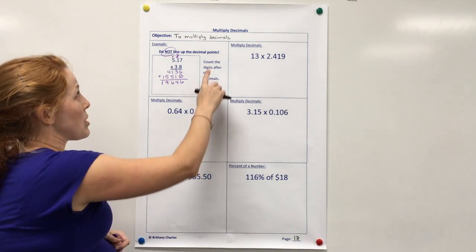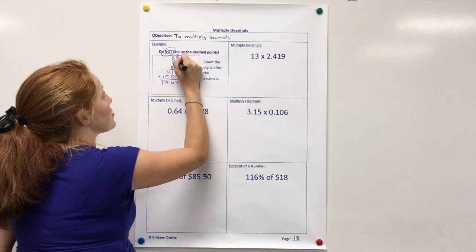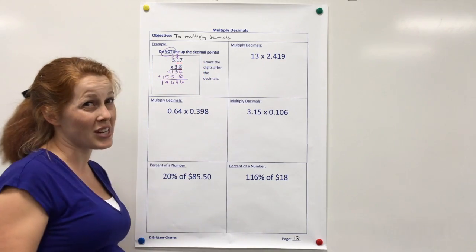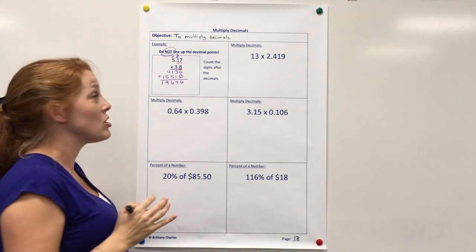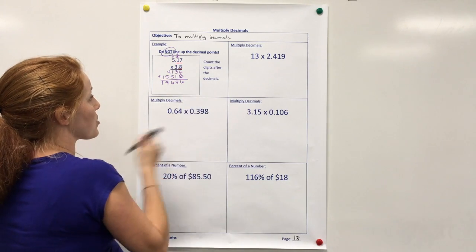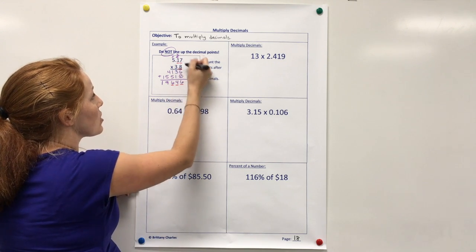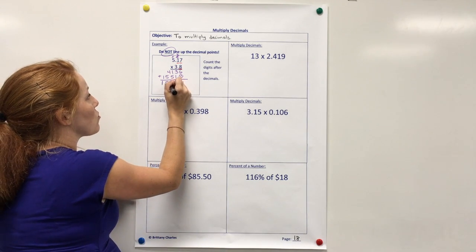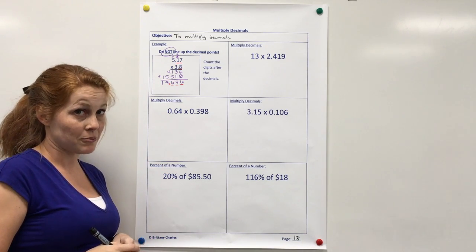Now what I am going to do is count the digits after the decimal. So here's a decimal, here's a digit, here's a digit, here's a decimal, here's a digit. How many total numbers did I underline? 1, 2, 3. So I underlined 3 numbers, so when I'm looking to where my decimal goes, I'm going to start at the very end of the number and go 1, 2, 3. The same number of decimal places as up here. So my decimal would go right here, and my answer would be 19 and 646 thousandths.